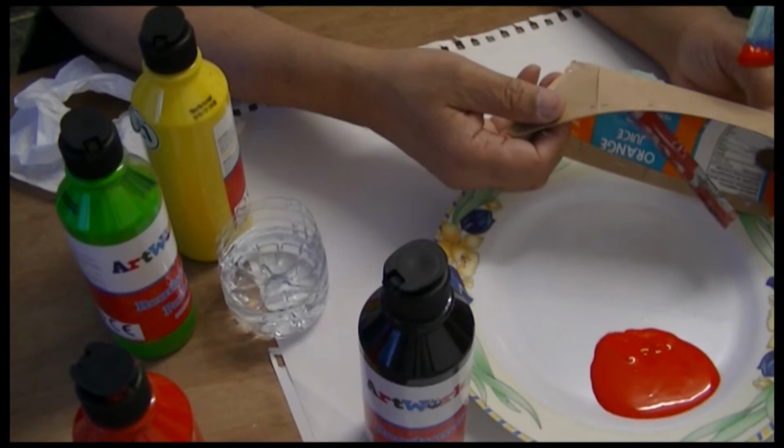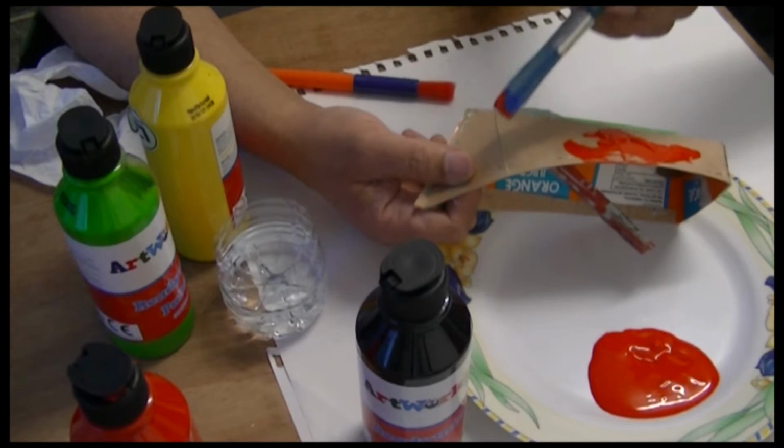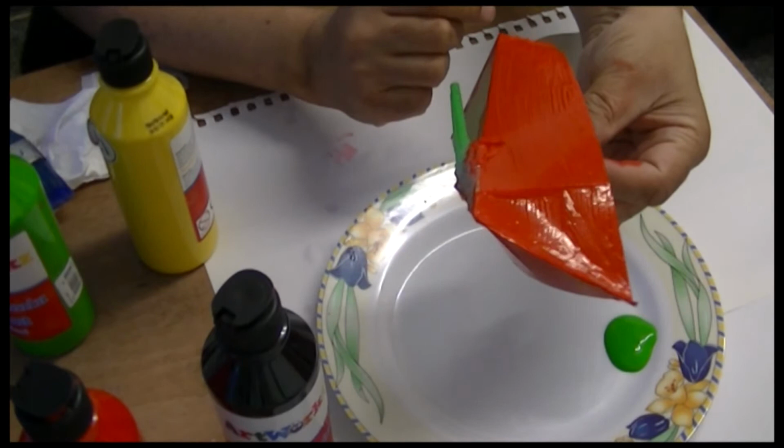Stop. Oh, we can't see it completely there. That's it. You don't need a lot of paint. Just paint that. Paint it like that, see? So, we have painted the boat red, so we laid it to dry.